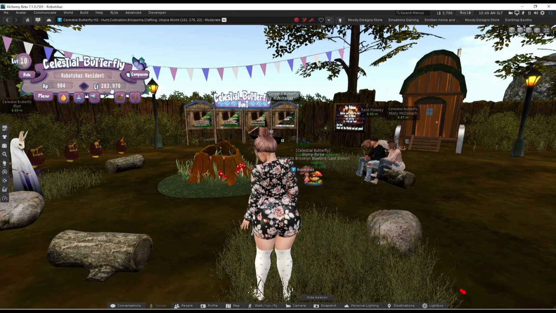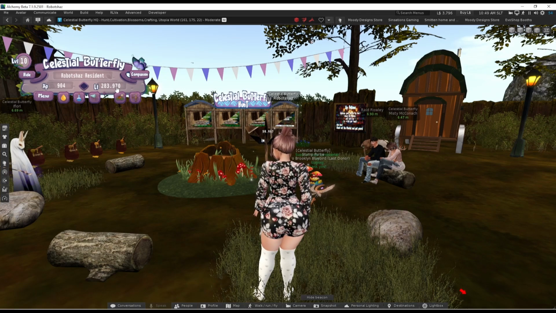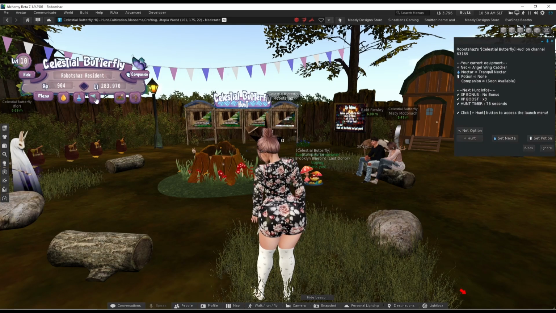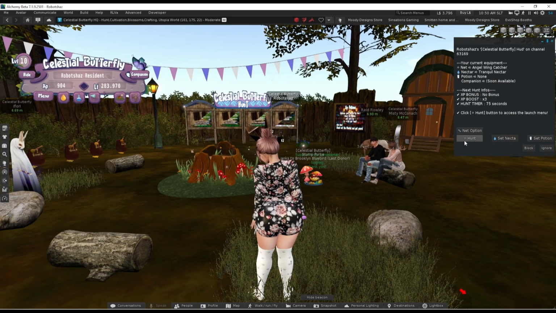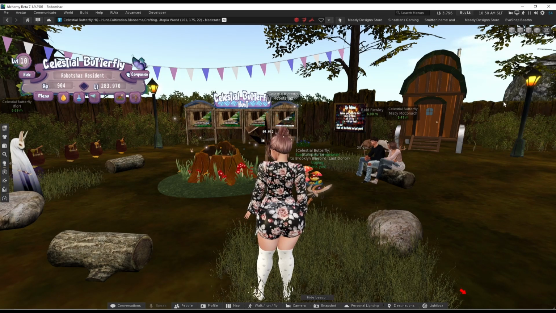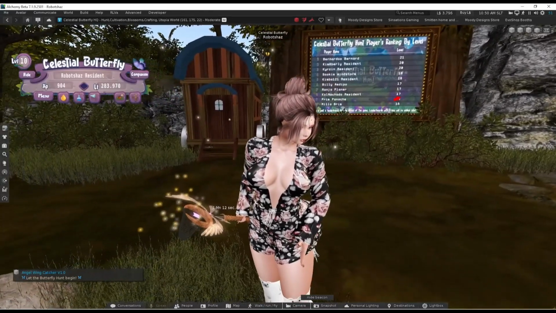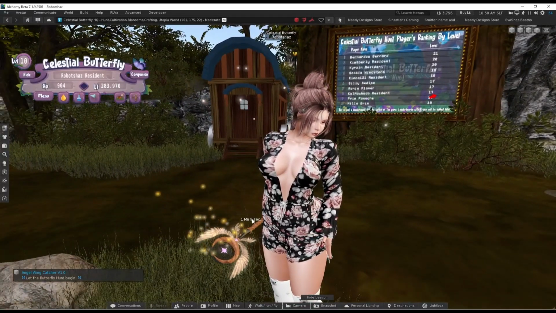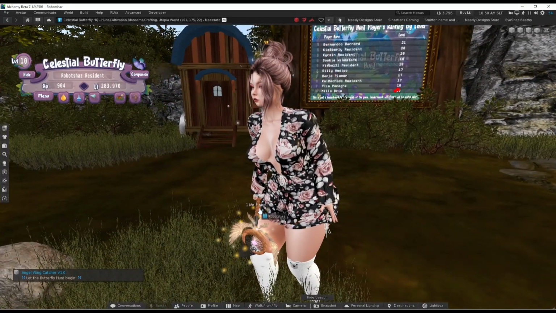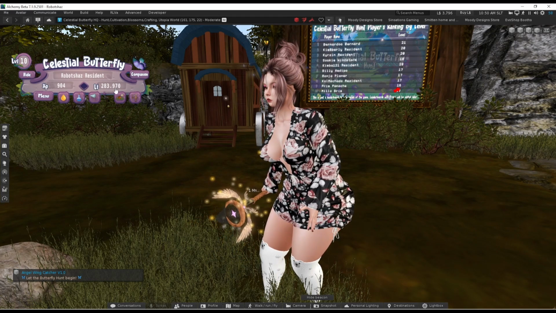So as you can see, my linden balance is 283.970. So you've got a decimal. You click this button, which is the net symbol, and then you click hunt. And then start hunt to begin catching a butterfly. And as you can see, you've got this timer that shows up on your net. And then once that timer is up, I will catch a butterfly and my balance on my HUD will go up.